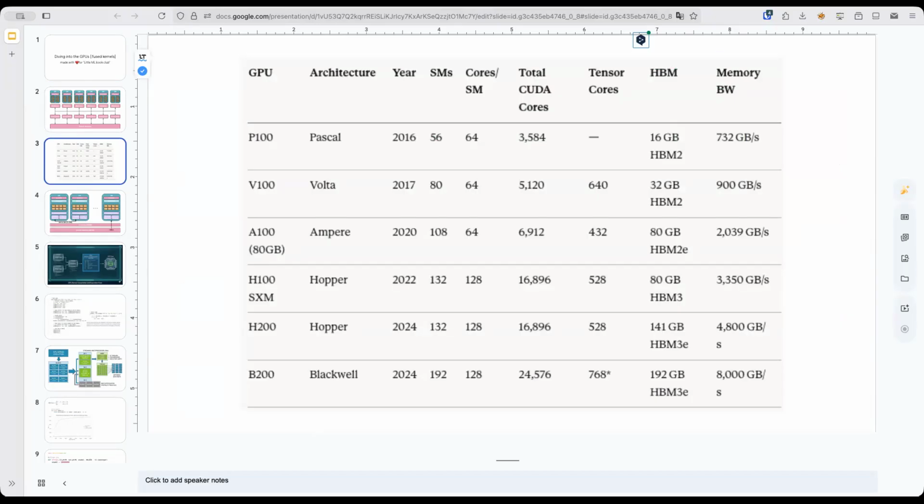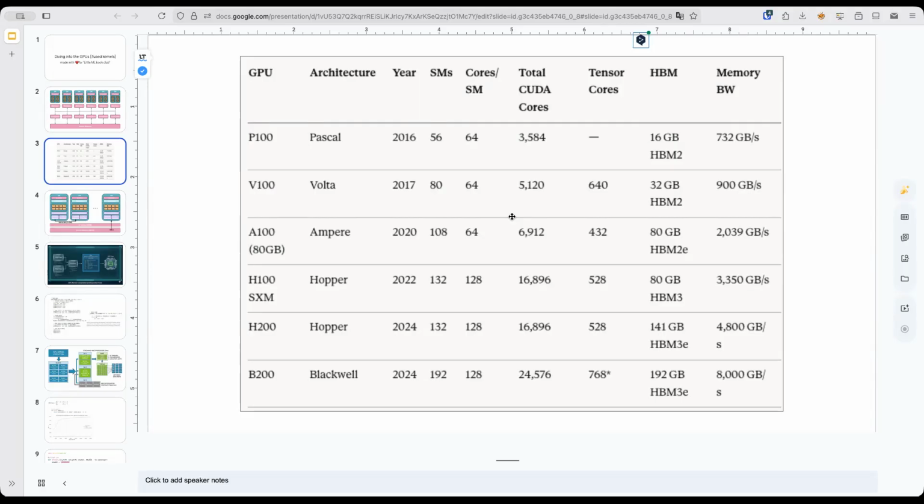And in terms of actual numbers, we can see that, for instance, H100 has 132 of these SM modules. And inside of each of these SM modules, they have 128 cores, which amounts to 16,000 cores on each one of the GPUs.